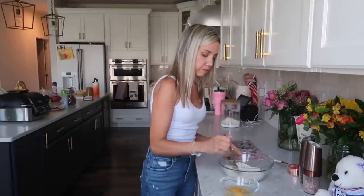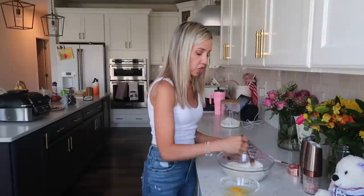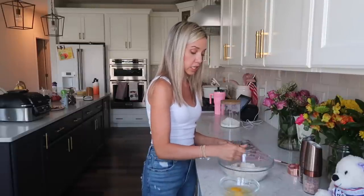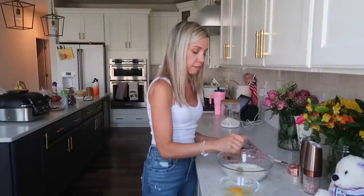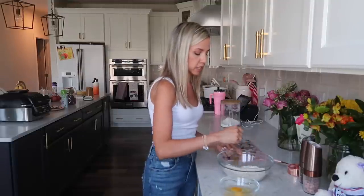When I was in my prerequisites for nursing school, I worked at a diner as well as Bonefish Grill. I worked at Bonefish Grill for years, and they took it off the menu, but my favorite thing there was their coconut shrimp, and they had a delicious dipping sauce. So I'm gonna show you my take on that sauce.